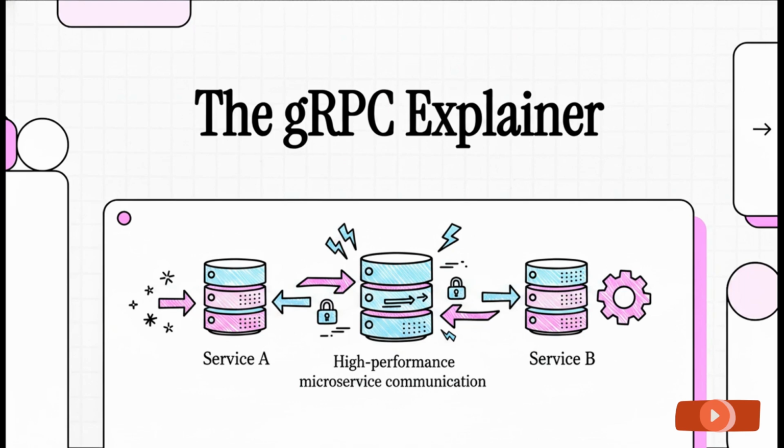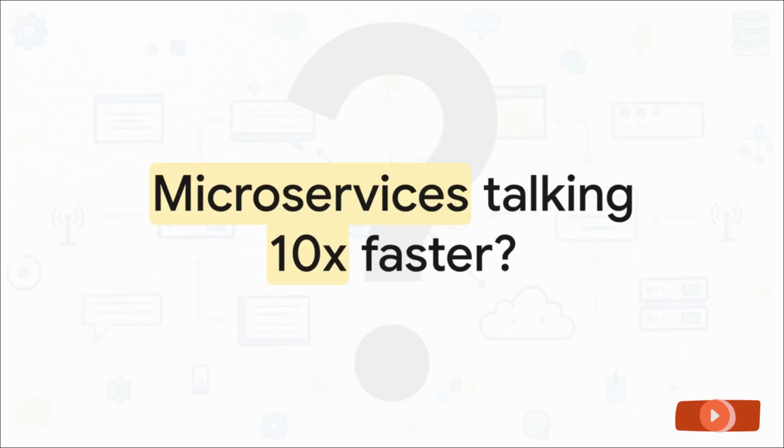So, let's set up our animated journey into the world of microservices where, as we all know, speed and efficiency are absolutely everything. Think about your current setup for just a second. If you're building distributed systems today, you're probably relying heavily on REST APIs and JSON to pass messages back and forth, right? I mean, it's the industry standard.